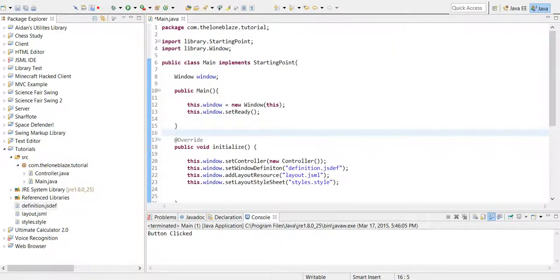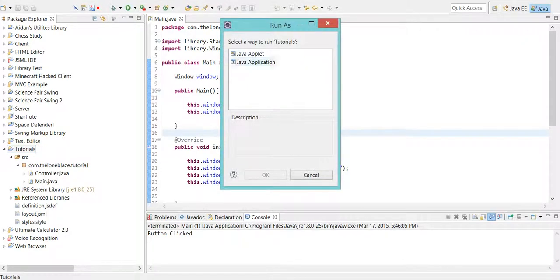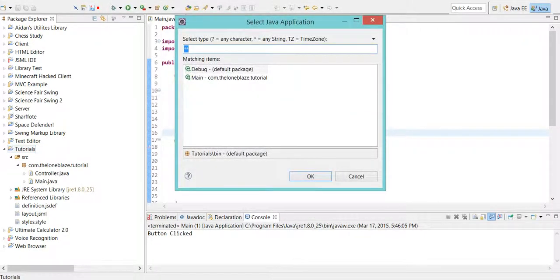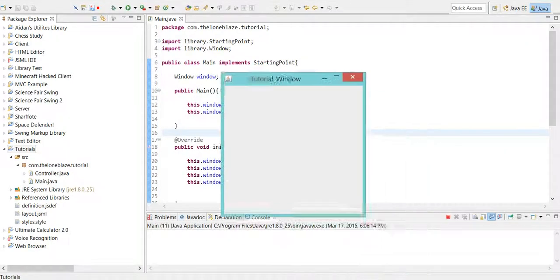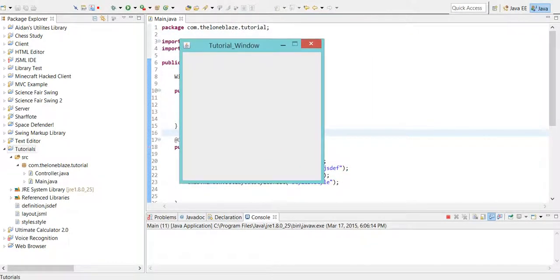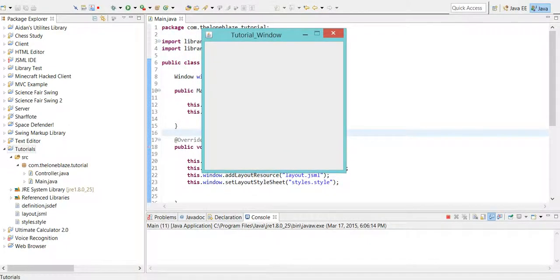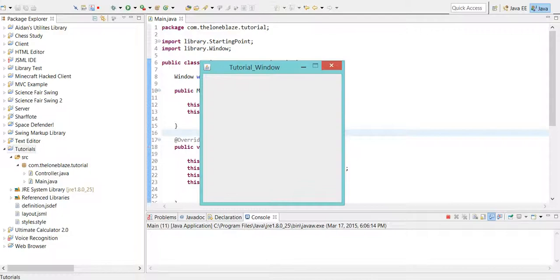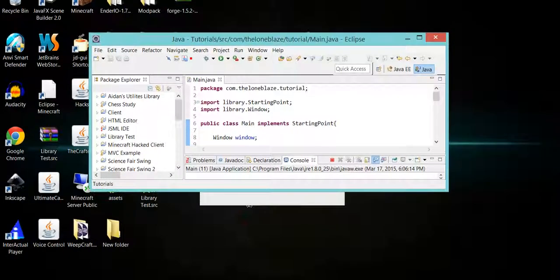And I think if we try to run this now, we'll get an error. Maybe I'm wrong. Okay, what is this? Oh, my bad. Yeah, so we have a little bit of a window here. Oh, that's strange, I don't know why it's doing that. Anyways, we have a 400 by 400 window. And you'll notice that I apparently lied.